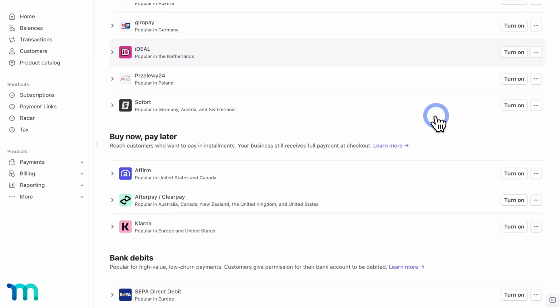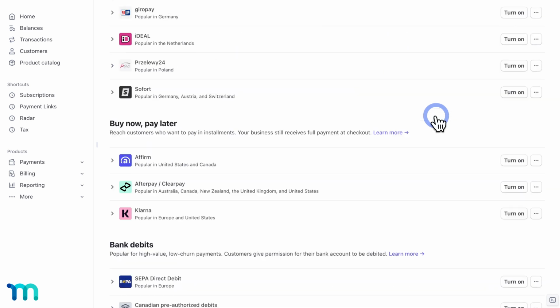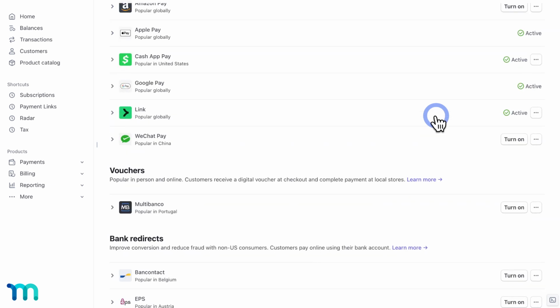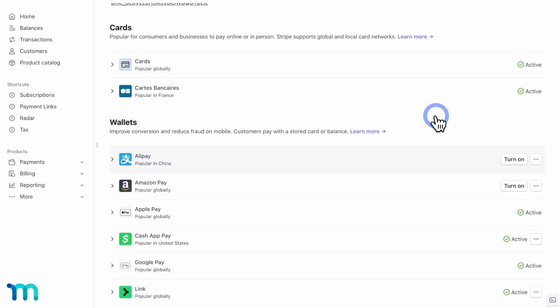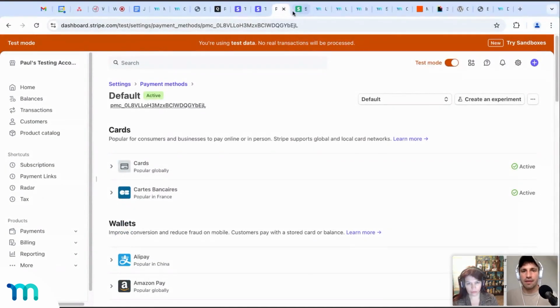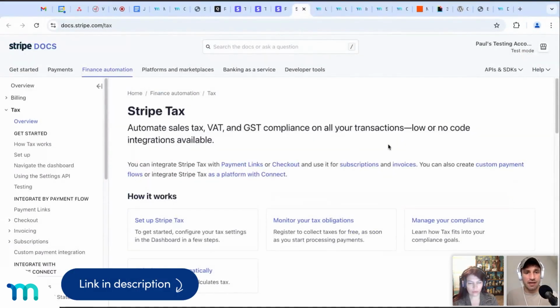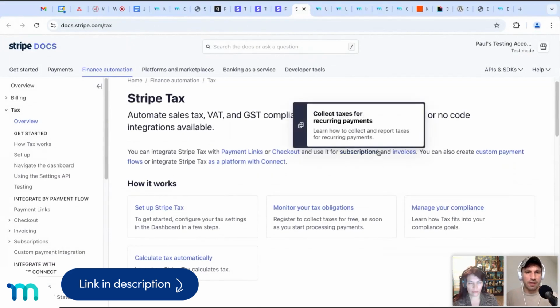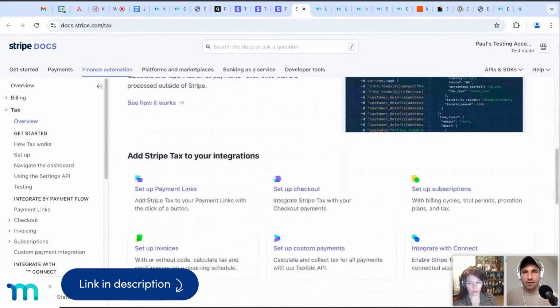And even in here in the payment methods, you can activate all these different payment methods that you want. And Stripe Tax works with all of it. So it's just however you have your taxes set up within Stripe, you can use all your different payment methods right here, and then Stripe Tax will work right on the back end. And then if you go to docs.stripe.com/tax, here's everything you would want to know about how to set up your tax situation right in Stripe. They really do a good job of detailing this very, very extensively.